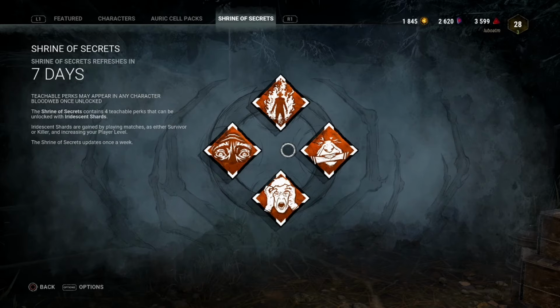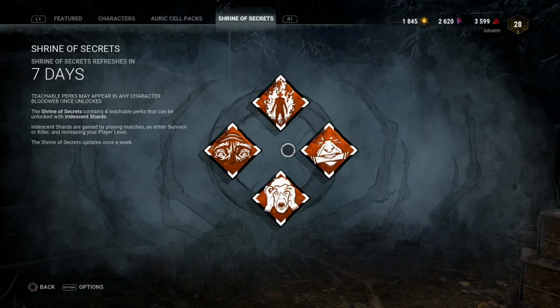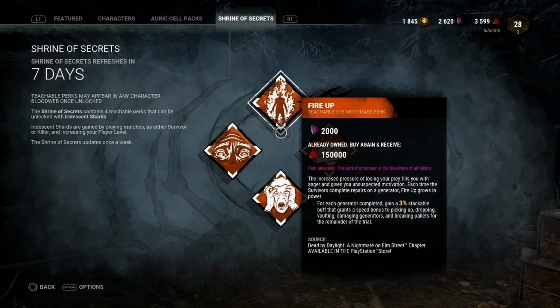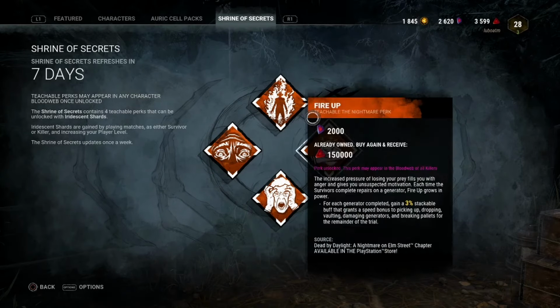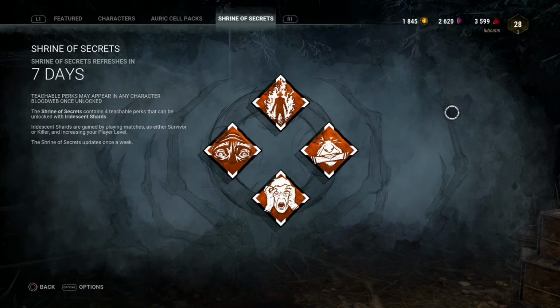So you can definitely get better value either holding your shards to next week, or if you're going to go completionist and you're not going to level up Freddy or Trapper or Quentin, then go for that in that case. But I wouldn't recommend it. Iron Will is the way to go here.